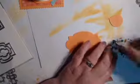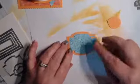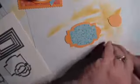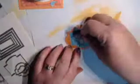And you're thinking, oh, that looks kind of ugly. But here's where now we'll take and we will, I die cut the designer series paper with that same die here. And we'll put that on there like so. Here's a little guy that I punched out earlier. Overkill. You only needed one dimensional. I put two on there. And we'll put him on there.